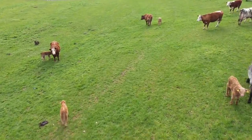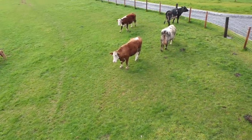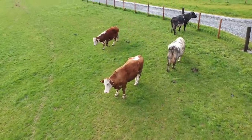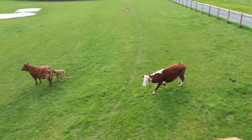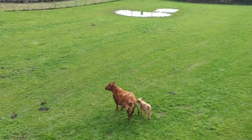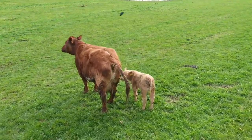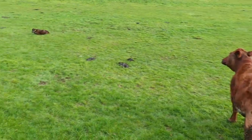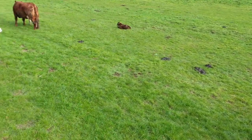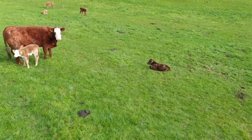Calves are doing well. There's lots of shelter in this field — a couple of good ditches where they can lie under if there's a bit of a breeze. So it's ideal. There's also a puddle of water lying there which runs in off the road, and it's kind of waterlogged there the whole time — we're going to have to do something with that in the future. You can see already the dung is starting to fall off the cows, and they're only out a couple of days, so that's nice to see as well.